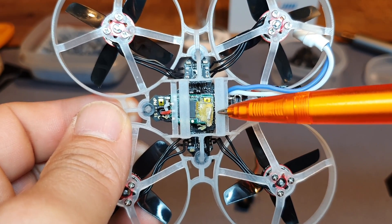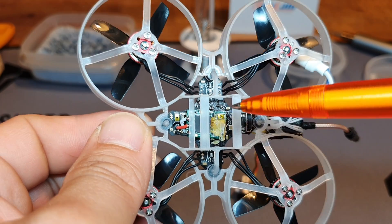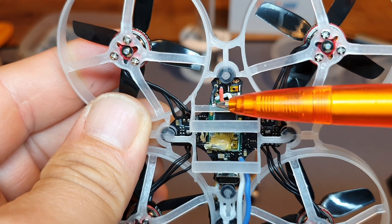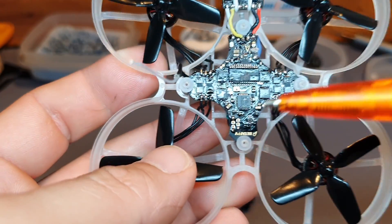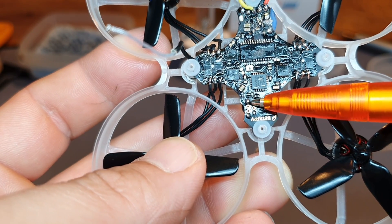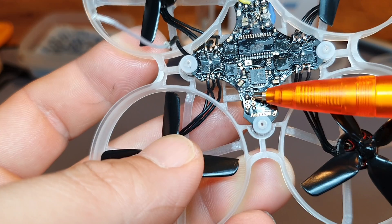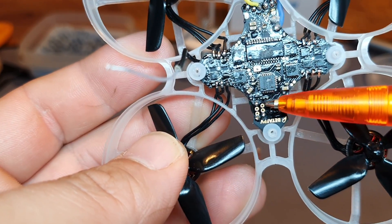On the bottom side we have the XM receiver. This isn't an XM Plus with two antennas — it's just the XM receiver. It's extremely cheap nowadays and gets you decent range; not the best, but for my purpose it's enough. The wiring on the XM from left to right: ground on the left, 5-volt pad in the middle, and S-bus pad on the right. On this FC we have ground on the bottom left, next to it the 5 volts, and on top the S-bus. If you're using a FrSky receiver, always try to use the S-bus pad — it's inverted, so using it saves you from having to invert the pad in the CLI, which can give you some headaches.